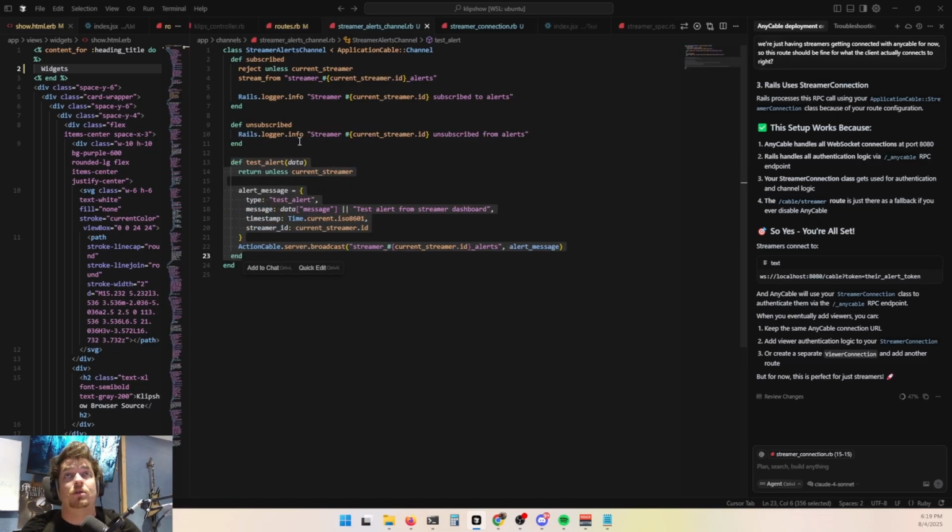During the setup here, Cursor actually set this as a method that we can use, but I think we will just call the broadcast method in the controller, since we're building out that preview functionality. That's what that's going to look like. So we can go ahead and remove this method altogether.